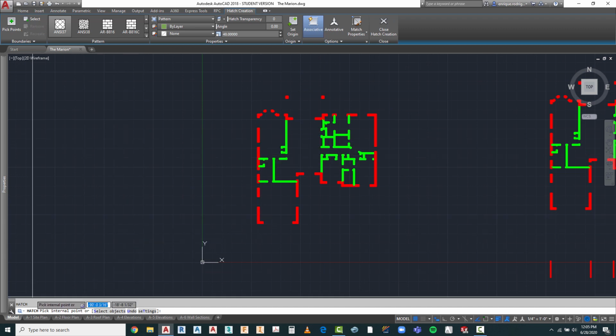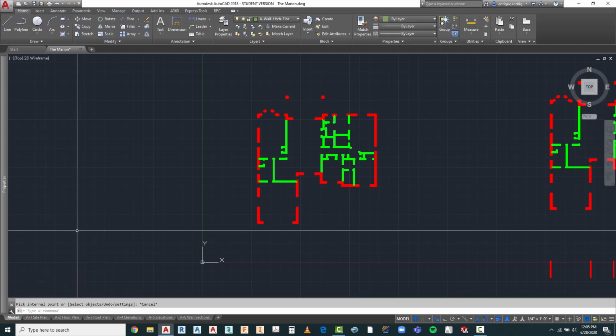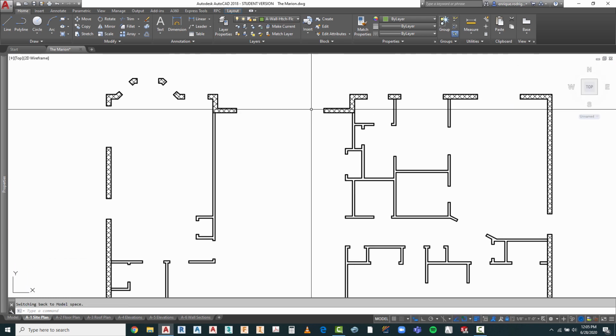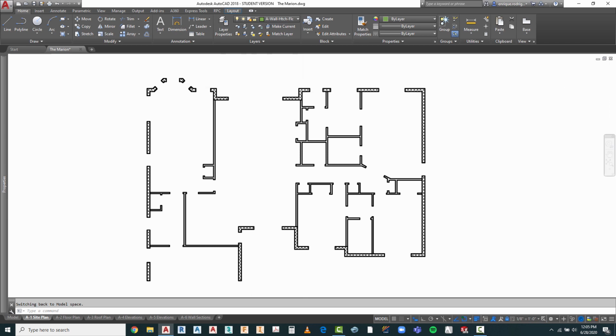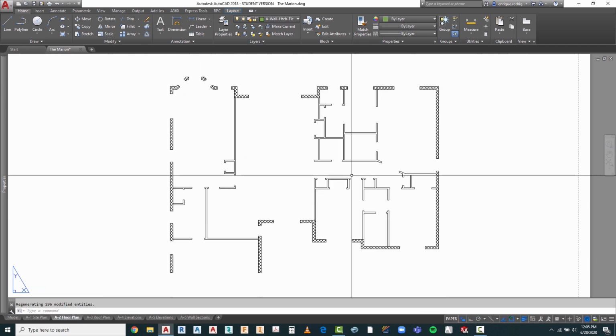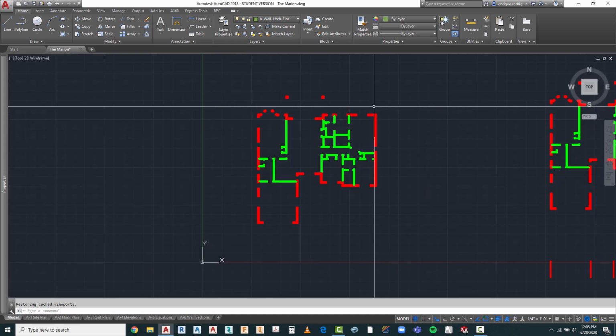And that looks good, but if we go to the site plan, okay, I need to get out of the command first by hitting escape. And if you take a look at that, that shows on the site plan. That's not the representation we want for the site plan, so we're going to do some layer controlling onto that. And there it is for the floor plan. So what we did is we've actually created these hatches in model space.